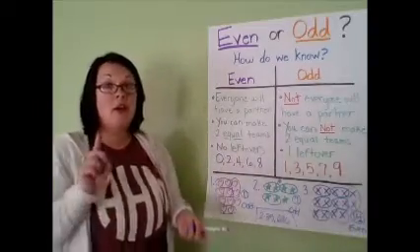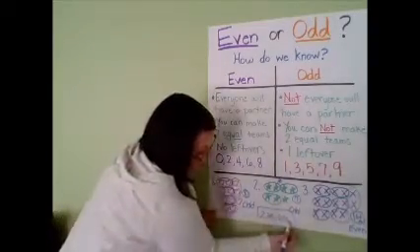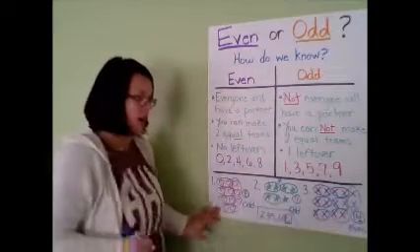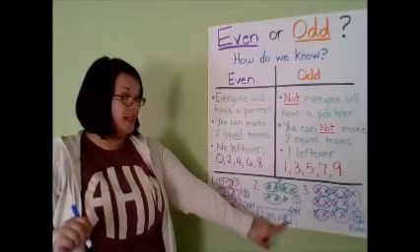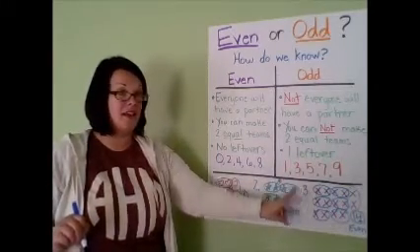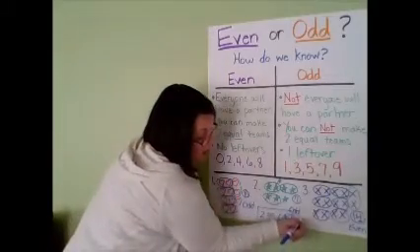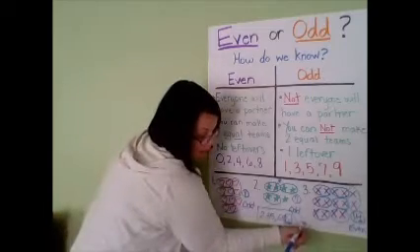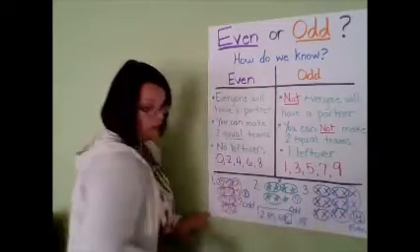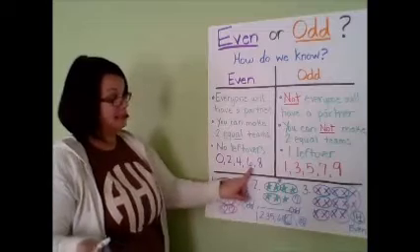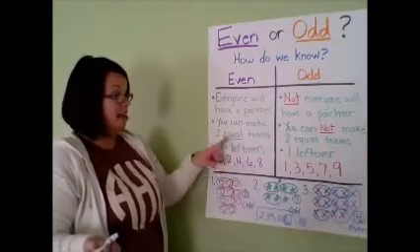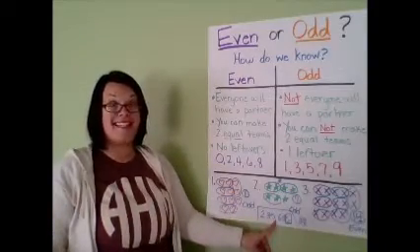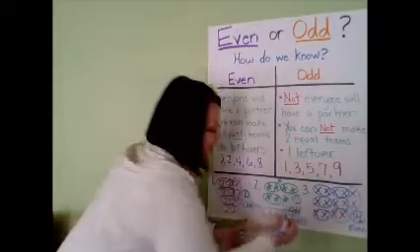That would take way too long. What you can do is go to the last number in the ones place and figure out if that number is even or odd. It's a 6. Is it even or odd? If I didn't know, I could just draw 6 quick pictures, these little dots. Circle those. They all have a partner. 6 is on the even list. There's no leftovers. So the number 235,686 is an even number.